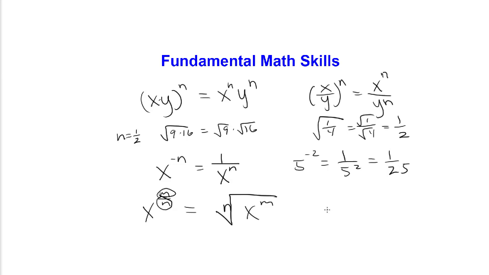Okay? So what would, say, 8 to the 2/3 power be? That would be the cube root, the denominator root, of the base to the numerator power. Well, 8 squared is 64, so this is the cube root of 64, which is essentially what number multiplied by itself 3 times equals 64? Well, that's 4. The answer is going to be 4. 4 times 4 times 4 is 64.